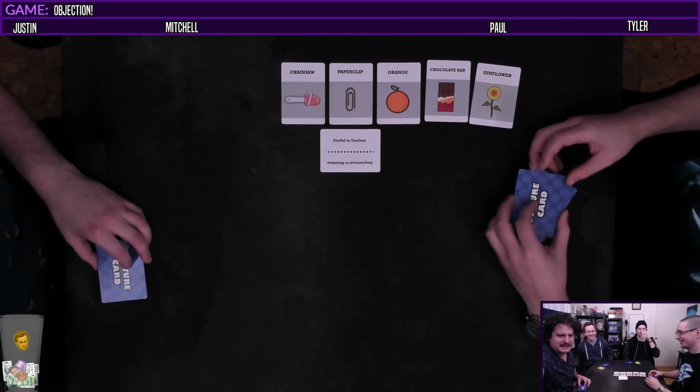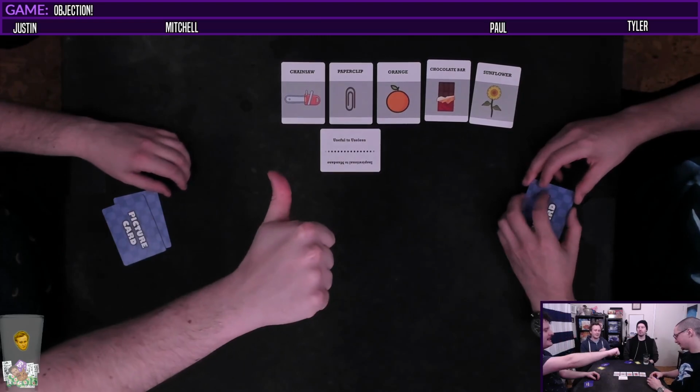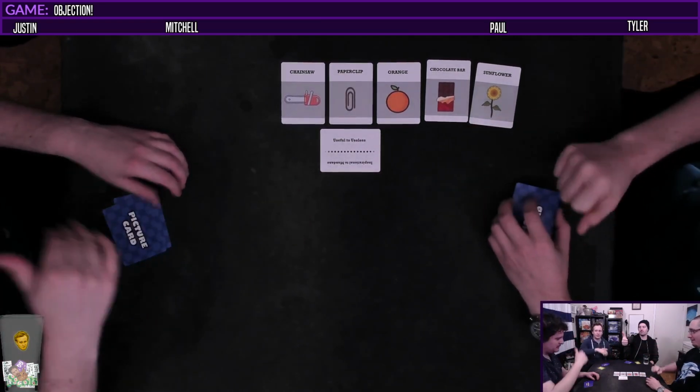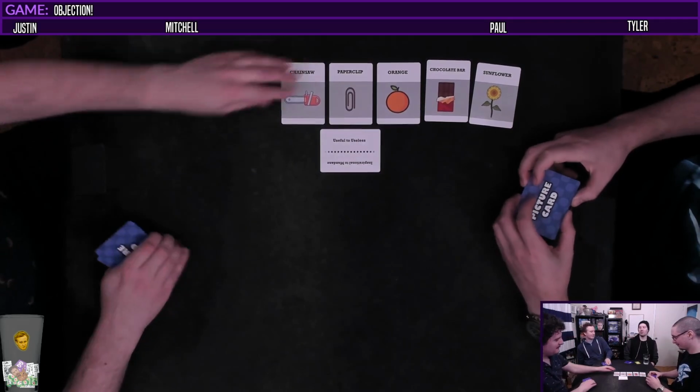Bird seed, bird seed. All right, let's do our vote, shall we? This is a heated game. I love this. All right. Do you vote? If you think chocolate bars are more useful, thumbs up. Mitchell wins. Wild game. Mitchell knew he had me.